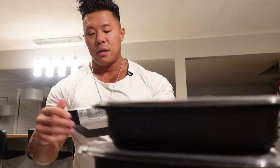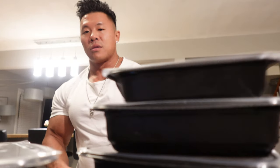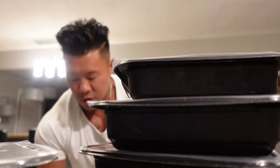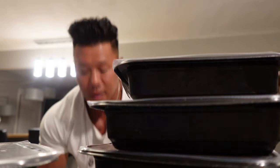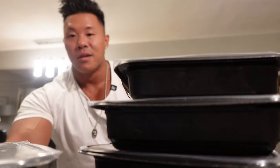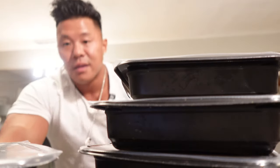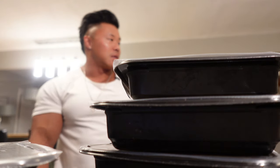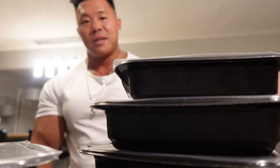Buffalo chicken quesadilla. Jess likes that one a lot. And more chicken. So I'll be stacked up for the week there on MegaFit meals. Throw some in the freezer, some in the fridge. And that is our meal prep for the week, pretty much. So easy, tasty, and busy, as you can see, because at 10:15, I would not be prepping food right now. So it comes in clutch, especially in prep.